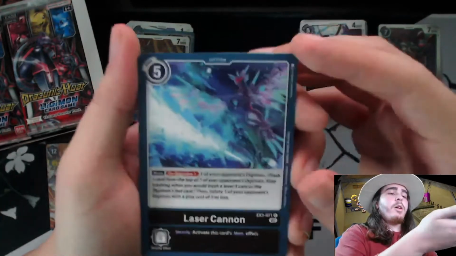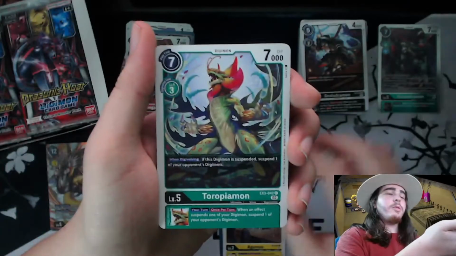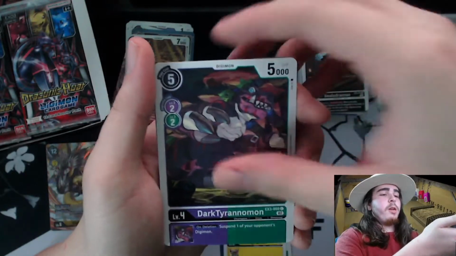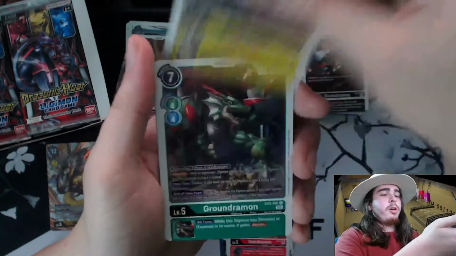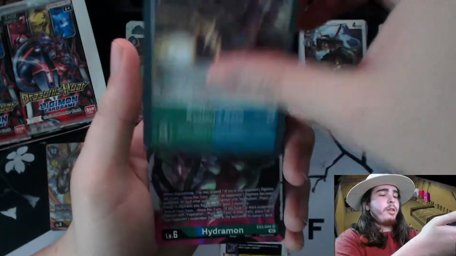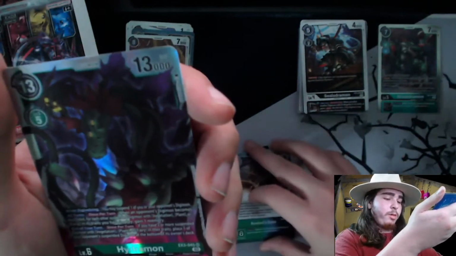See, we got Laser Cannon, Agumon, Tropiemon, Ebidramon, Majiramon, Dark Tyrannomon, Voltramon, Vidramon, Groundramon, Jazzardmon, Avalon's Gate, and Hydramon, our second SR of the box.